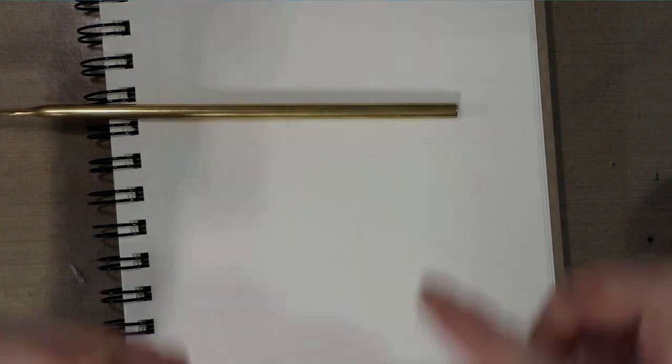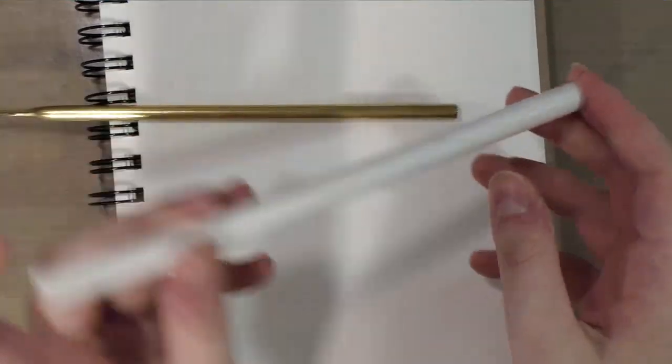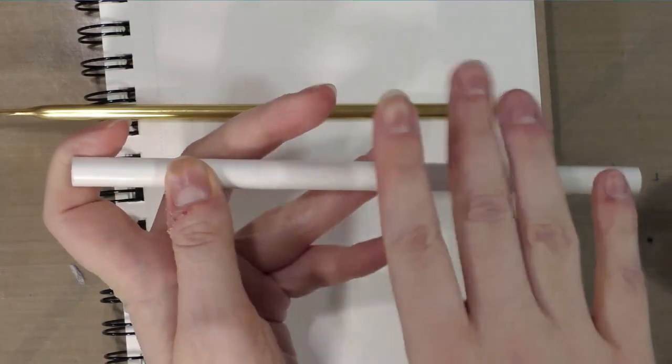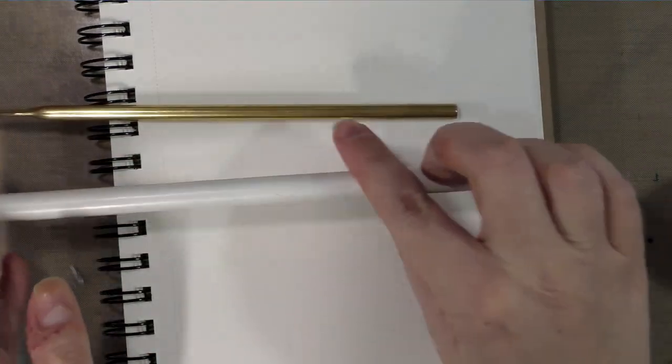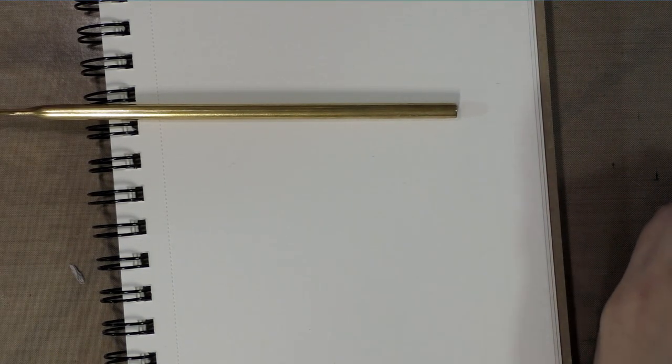So my folded brass pen arrived in a padded plastic envelope wrapped inside this PVC pipe which is about the same size as the pen. This was then wrapped in bubble wrap and that was in a bubble wrap mailer. So it arrived quite safely and I was super excited when I got it.